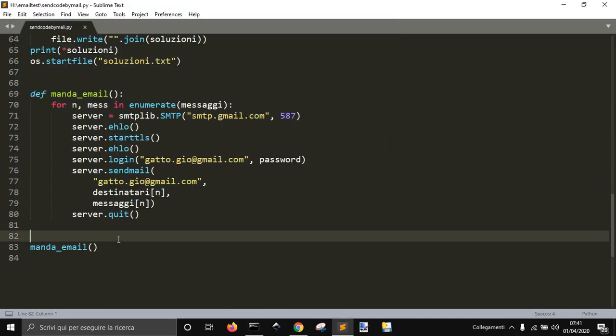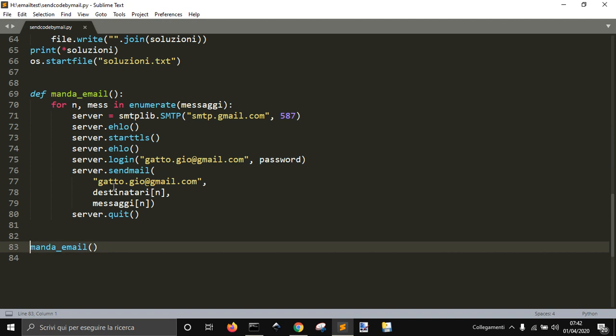Okay, I got this code here to send a different exercise test to every student, and I explained it in the last post. Now I want to make a little addition to this code, because here I have this function that sends the email to my students.